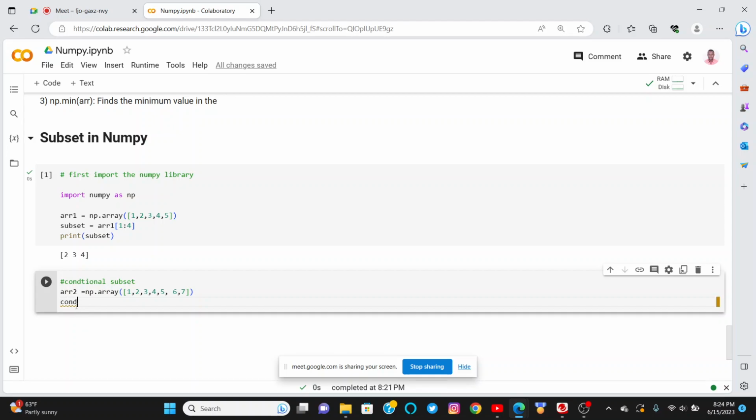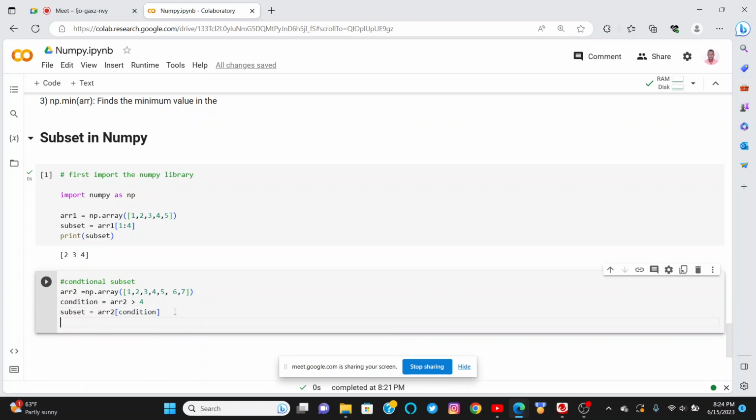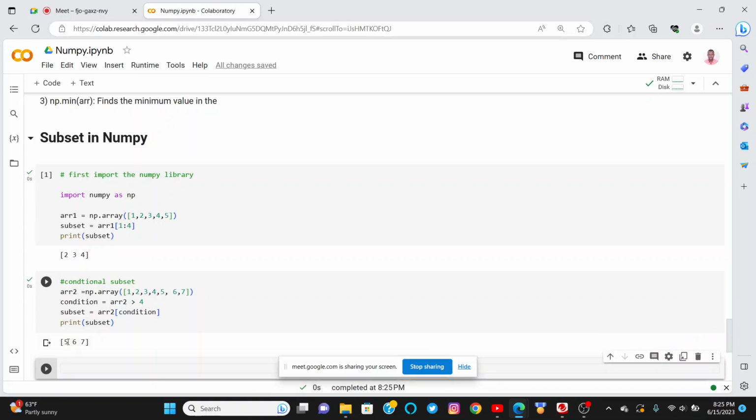You can say condition is equal to R2 greater than 4. If this condition is true in our array, it will print the numbers after 4, because if the elements in the array are greater than 4, print them. So our subset will be R2 with the condition. That's the syntax. Then you can call our subset so that you can get 5, 6, 7.